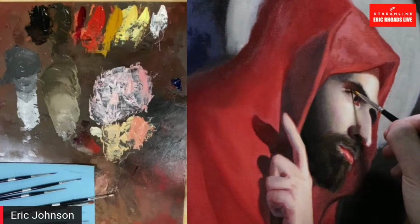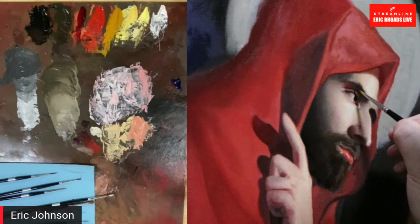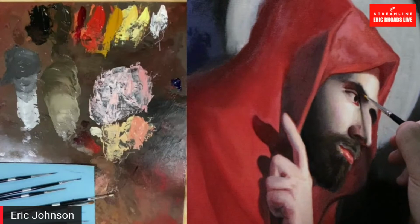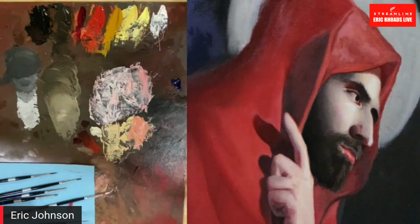What I'm doing is I'm going around the eyelid just to put some darkness because the form of the brow turns in and in and in, and then the sphere of the eye balloons out again. So I just want to make sure that I have some darkness right on the edge of that form and put a little bit of the same darkness to work on that transition. I've used a new brush for almost every single color at this point.